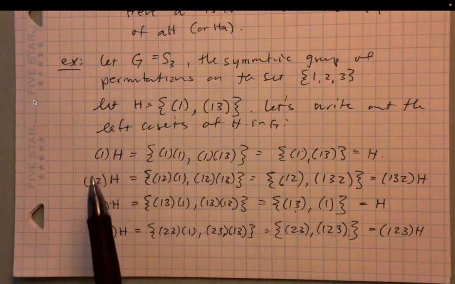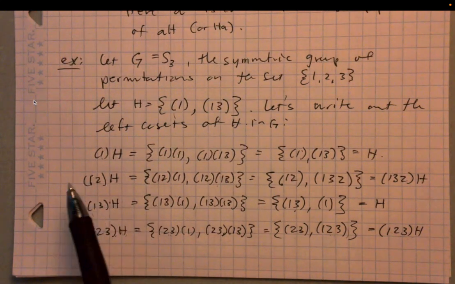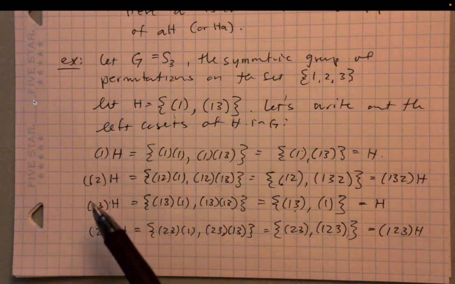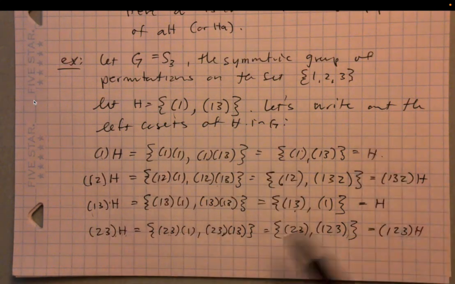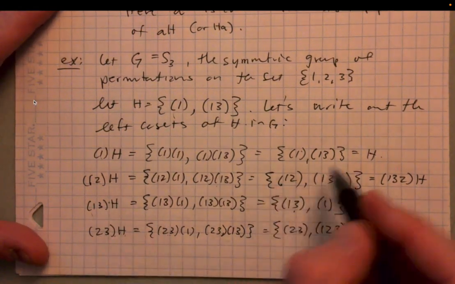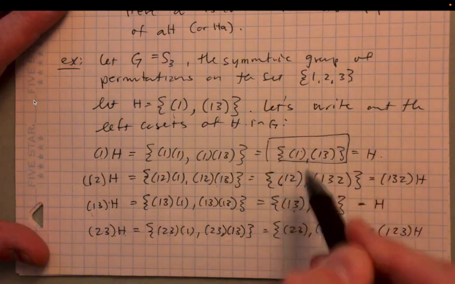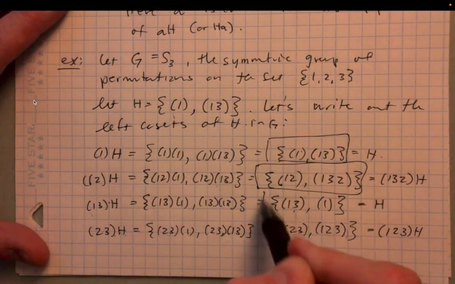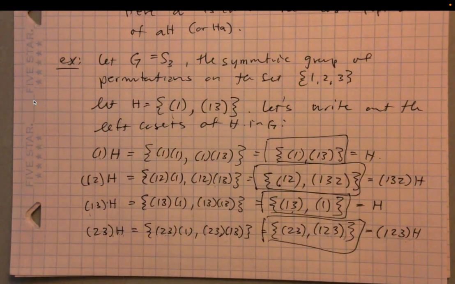Okay, and these are all of the combinations. These are all the different permutations of 1, 2, and 3. So you have the 1, the 1, 2, the 1, 3, the 2, 3, the 1, 3, 2, and the 1, 2, 3. Right? So everything is in here, and these are the cosets. Right? So really, you'd think of this as a coset, this is a coset, coset, coset. Okay, so that's kind of a nice physical example to get you started thinking about this.